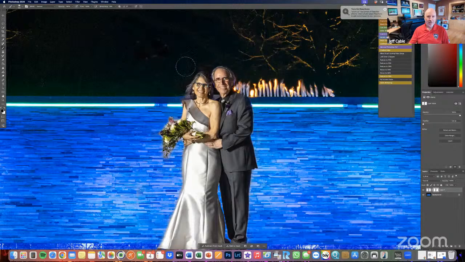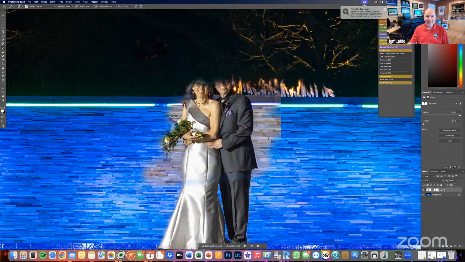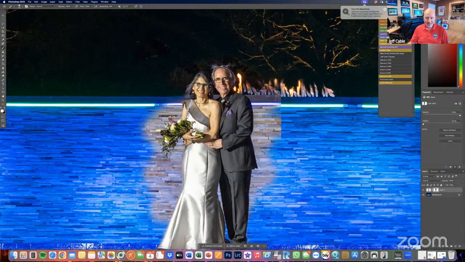Nope, that was not there. So if I were to go to the original image, they're not even there, right? And I can go back and paint them back in. Now, if I paint them back in wildly, I get some of the wall with the white on it. So I don't want to do that.